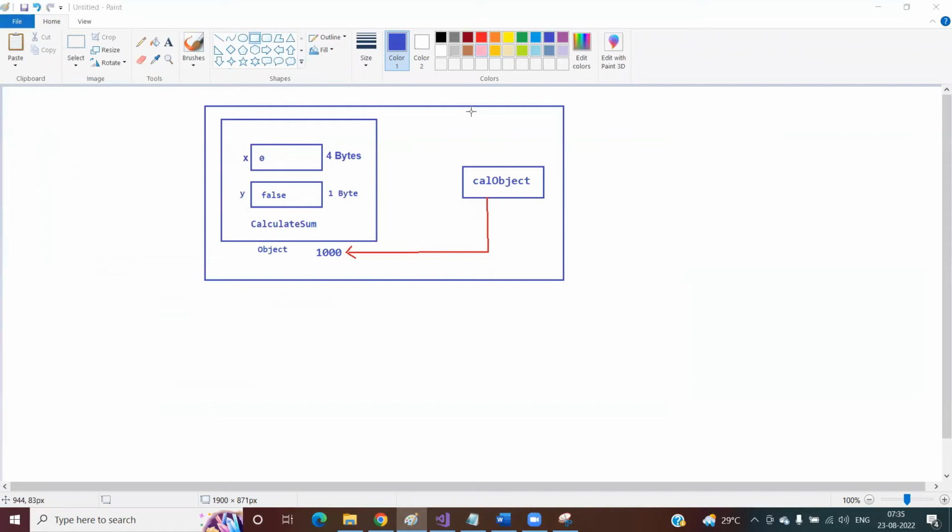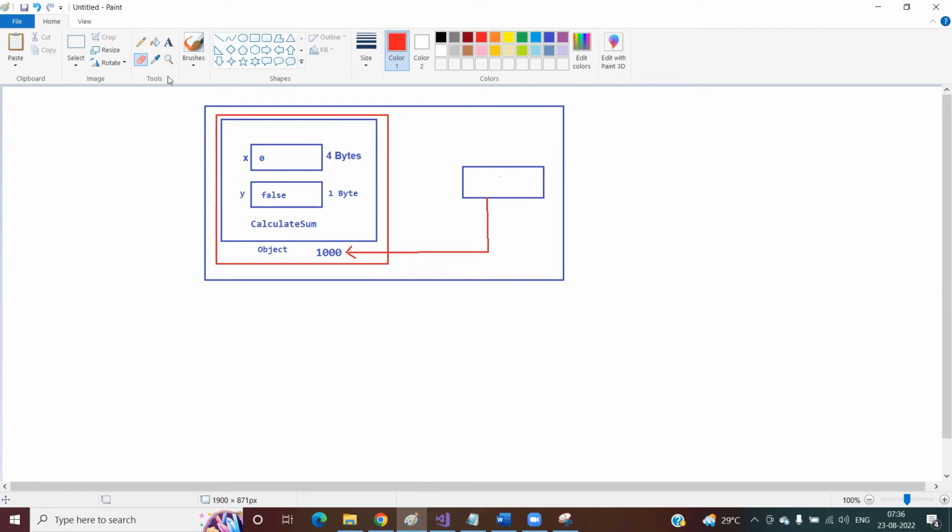Praveen, do you understand? That is fine. See, when the object is created, these things are going to happen inside the computer memory. When the constructor statement is executed, you can see memory allocated, the object is created, the object has some base address, and that base address is stored inside this calculate object, right?